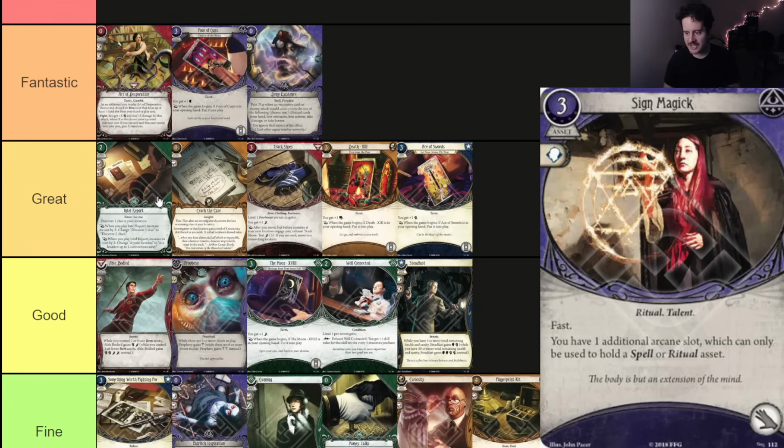Sign Magique. So this is a 3 cost ritual talent from the Mystic class. Takes up the hand slot. Fast. You have 1 additional arcane slot, which can only be used to hold a spell or ritual asset. So the level 3 version of this card is wild. It's very fun to play with, and the upgrade's really good.